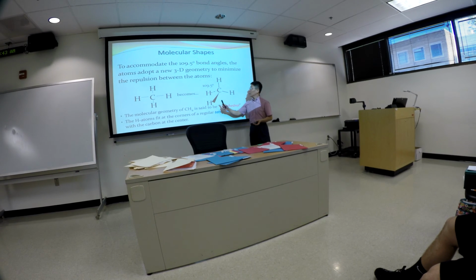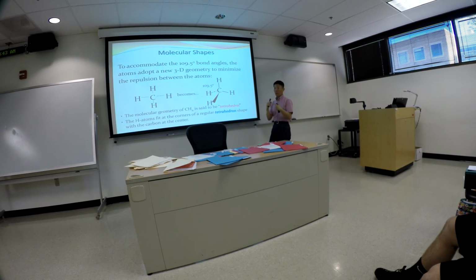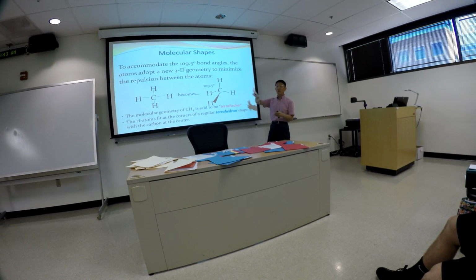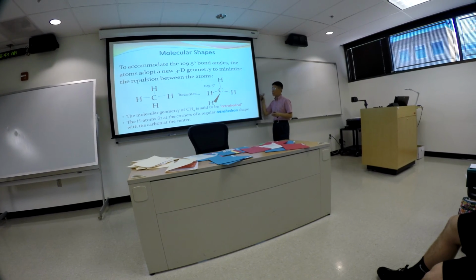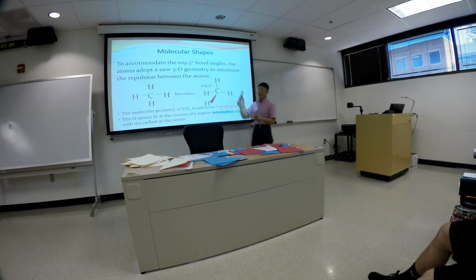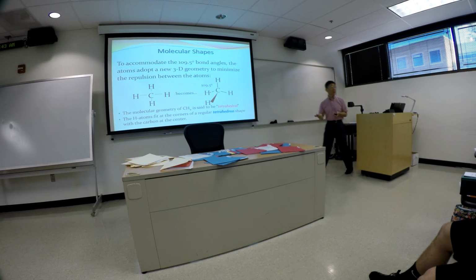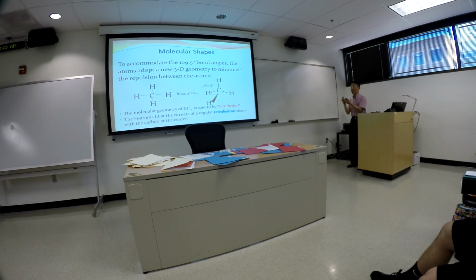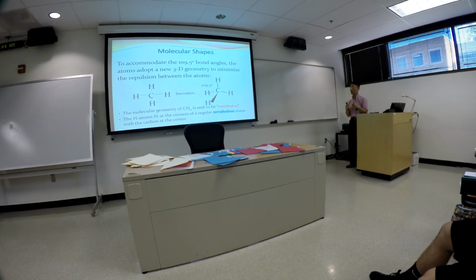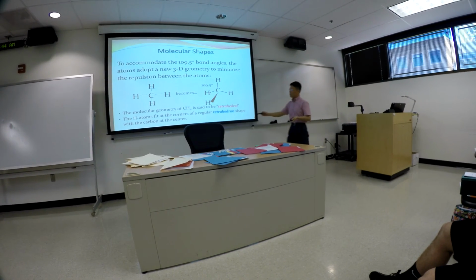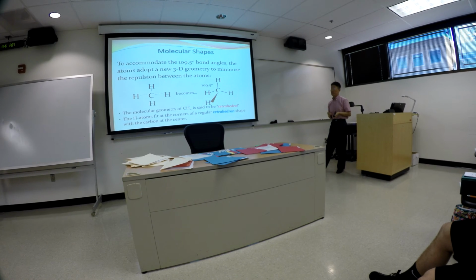This dashed line, or sometimes you see a dashed wedge, represents that the hydrogen is behind the plane. So only these three atoms are on this particular plane. One hydrogen is sticking out, the other hydrogen is on the back. So this is the three-dimensional structure. It looks very much like a pyramid. You have a carbon in the center, and then you have four different sides. This geometry is what we call tetrahedral. Tetra means four, so you have four different sides to this molecule.